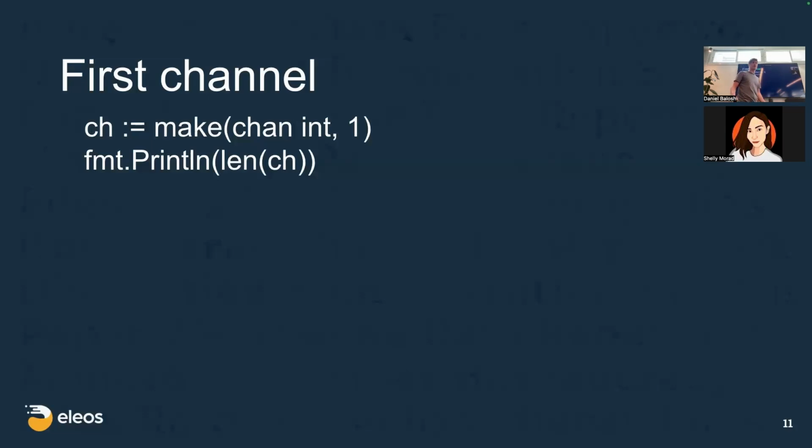Okay, now we're going to write code. Take the main that you've written and create your own first channel. It's going to be of type int, and it's going to have size one. We are not going to talk at all about unbuffered channels, meaning a channel without the number. We're only going to do buffered channels. So make a channel of size 1 and then print its length.